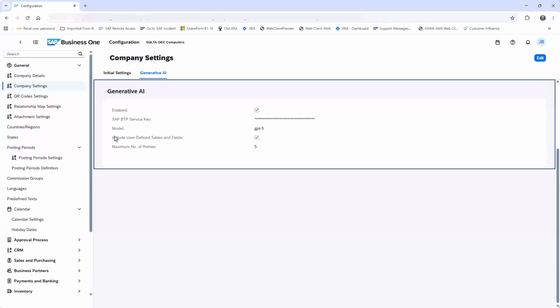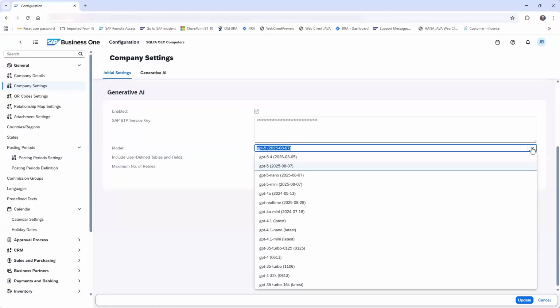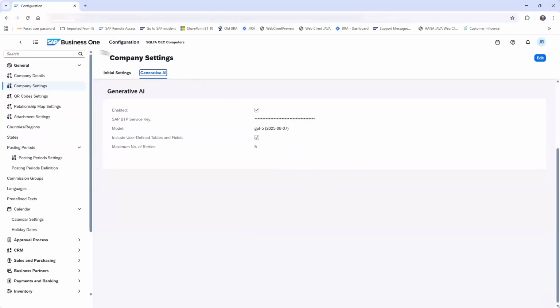And we can select which model we want to use, which LLM you want to use. And there's a couple of other things to select there as well. I'm not going to go into that now. I just want to highlight that all of our internal functionality is optimized to use the OpenAI ChatGPT models. And every now and again, a model goes out of service, and you, as a user, may want to change the model to the latest one. It's always recommended to choose the latest one, and you can always select the latest model from this selection box. So that's what I wanted to show you about the AI setup.